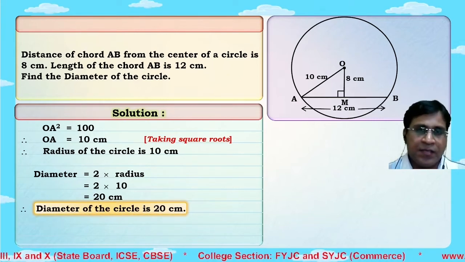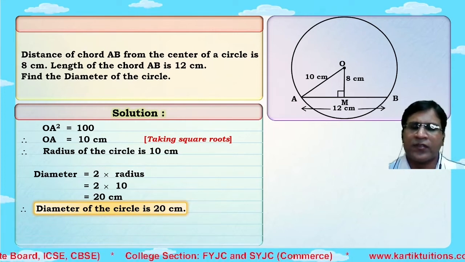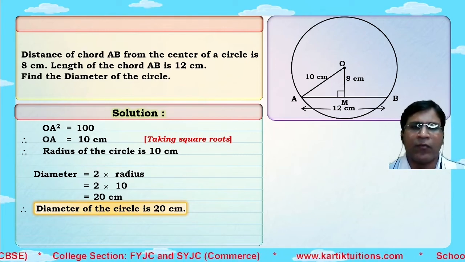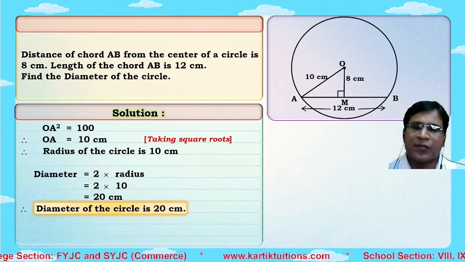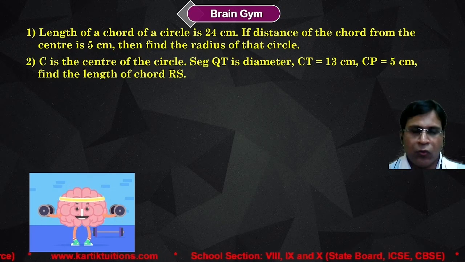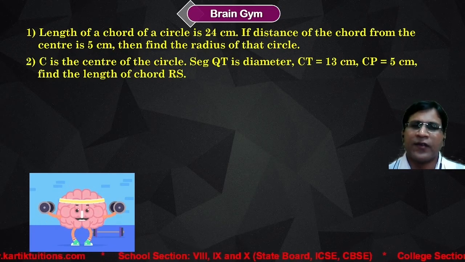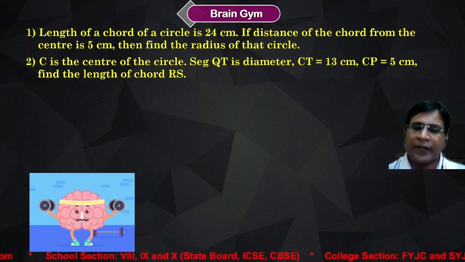In the brain gym section, I have given 2 sums which are simply based on an application of this theorem. Rewatch this video and then try to do those sums. Definitely you will get the answer. I will be providing you the answers in my description also. So let's move to the brain gym section. Do solve these sums. Try to get the answer. Cross check your answer with the answer given in the description. If you are stuck somewhere, do rewatch this video and then try it.